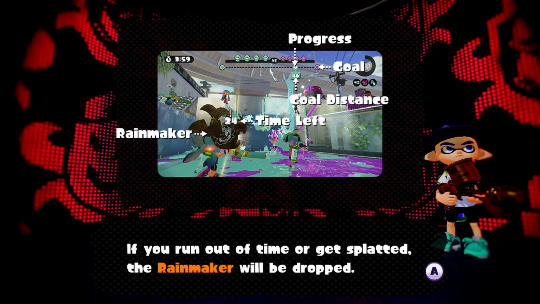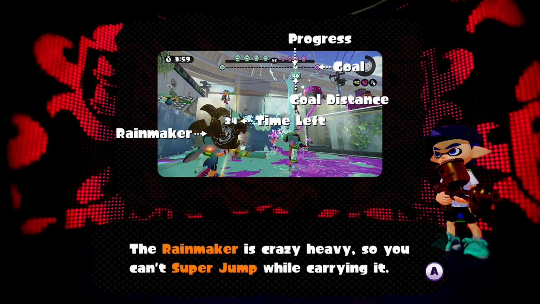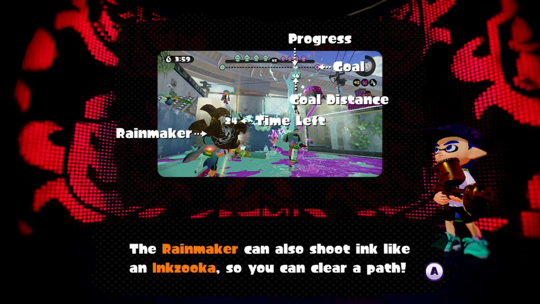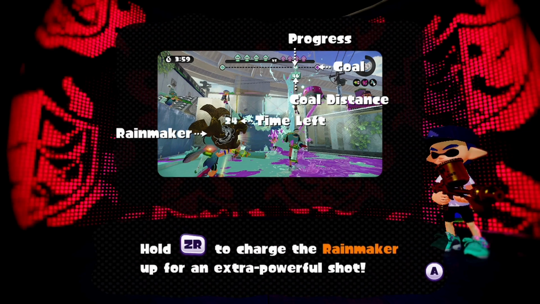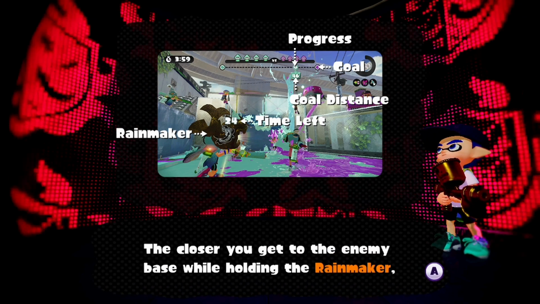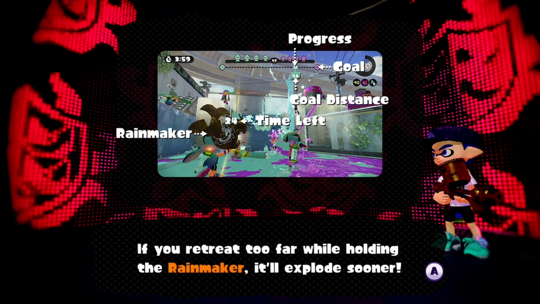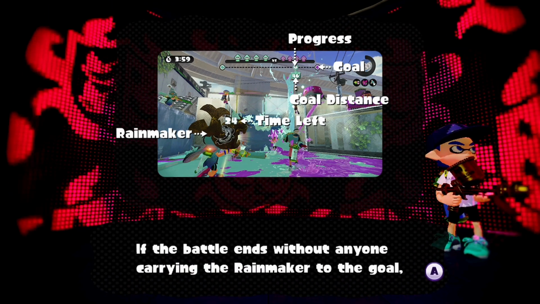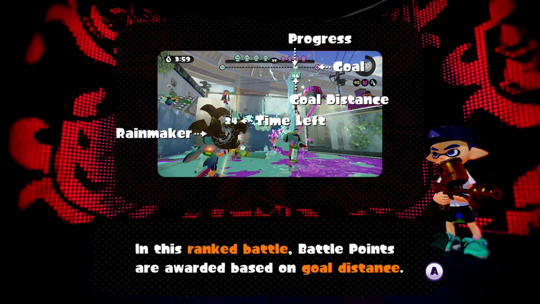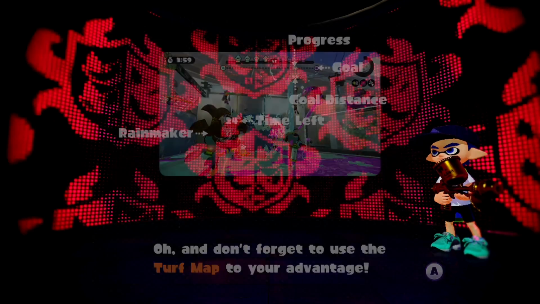If you run out of time or get splatted, the Rainmaker will be dropped. The shield will also reactivate. The Rainmaker is crazy heavy, so you can't super jump while carrying it. Your teammates will have to watch your back. The Rainmaker can also shoot ink like the Inkzooka, so you can clear a path. Hold ZR to charge the Rainmaker for an extra powerful shot. The closer you get to the enemy base while holding the Rainmaker, the lower the goal distance will drop. If you retreat too far while holding the Rainmaker, it'll explode sooner. If the battle ends without anyone carrying the Rainmaker to the goal, the team with the lowest goal distance will win. In this ranked battle, points are awarded based on goal distance. Oh, and don't forget to use turf maps to your advantage.